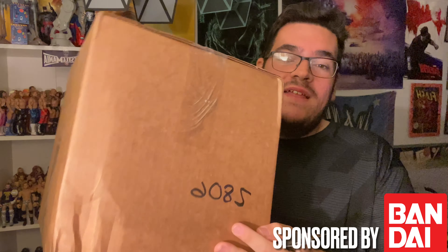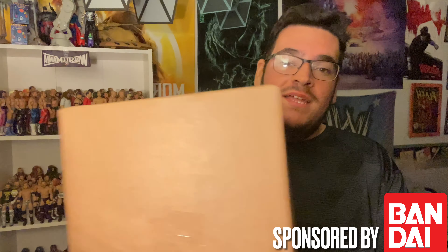So we're going to see what's in here — I do not know what's in here, so I can't wait to find out. With Bandai, I know they make really detailed figures. I've looked at some before — the Dragon Ball Z's, the Narutos, and others. I love how the Dragon Ball Z's look, so let's see what Bandai put in this box for me to share with you guys and review.